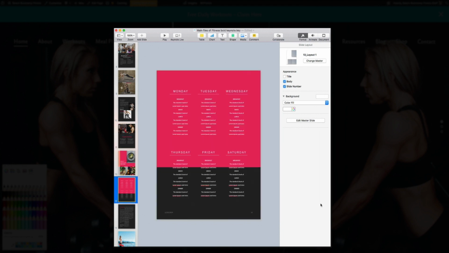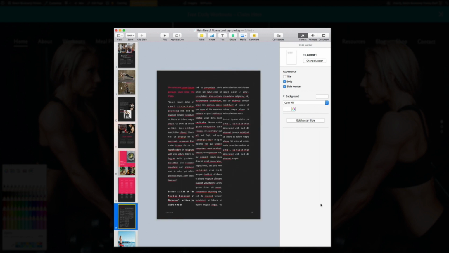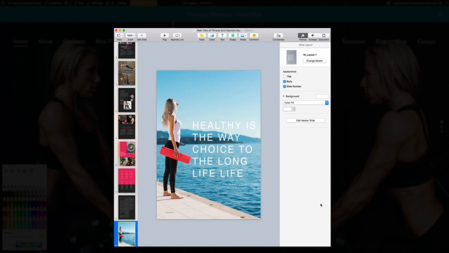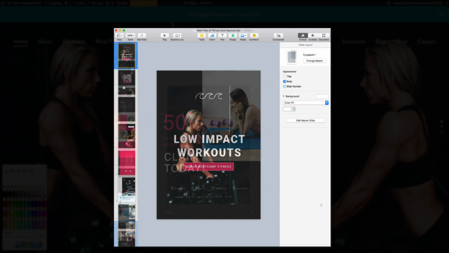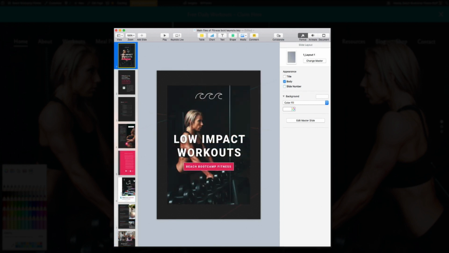And as you can see with our finished ebook, all I did was swap out the images, change the content, and it looks professional and also aligns with my website's brand and overall color scheme. Looks great. So the next thing we want to do is convert this file to a PDF, because the PDF is how our audience is going to access and consume this content. Again, I'm on a Mac using Keynote, so these steps may be a little different if you're on a PC, but the idea is essentially the same.